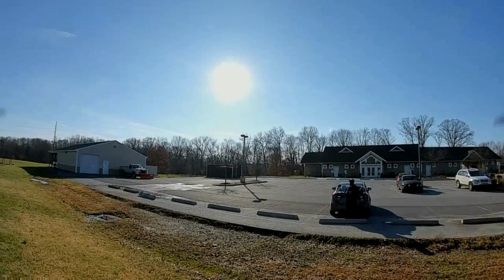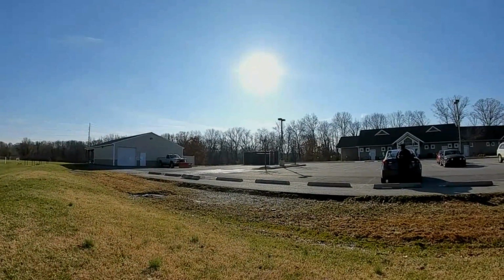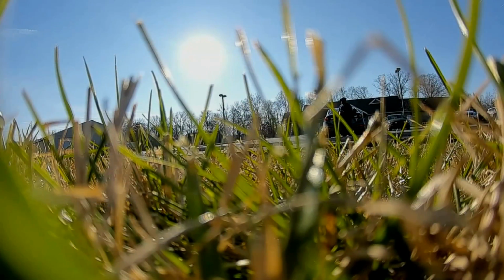A little bit muddy there. I don't want to drop it in the water. Yeah, I can't tell. It's muddy. I'm gonna just drop it there. So I'll go get it.